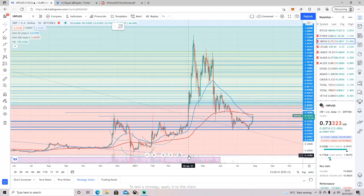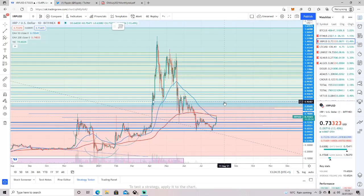But the volume is way different here. You see how down here the volume's high. Look how low the volume is down here. So it could be a fake out, guys. Don't be too surprised if we do return. However, the volume is going to be low because the amount of crypto on exchanges is going down. So it's a lot easier for the price to move parabolically either way, because the volume's not high on exchanges, as in the actual liquid supply of crypto is quite low right now. You can see that from on-chain analytics.